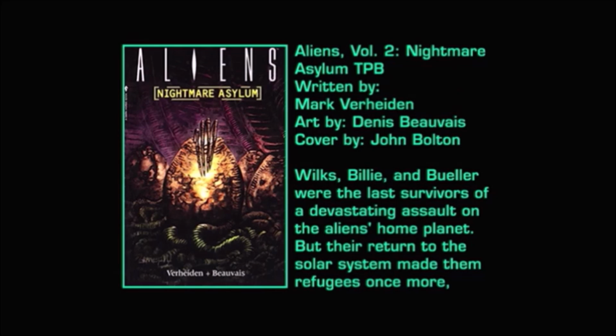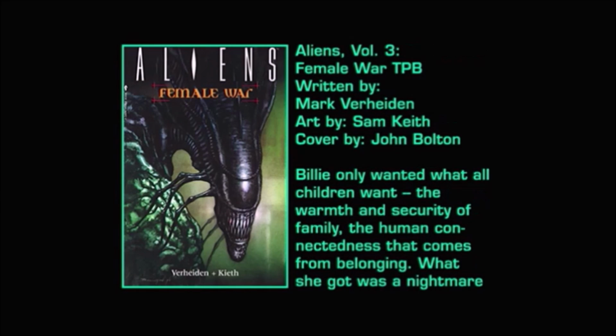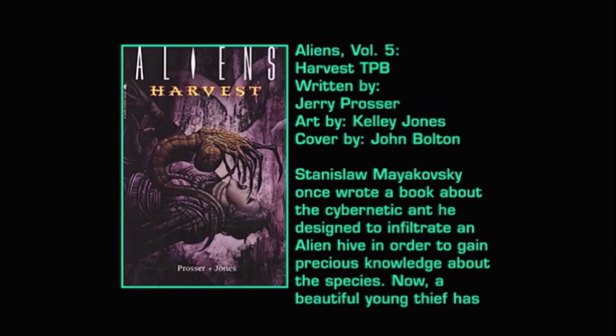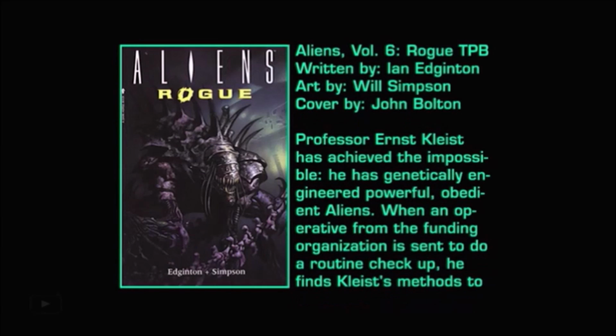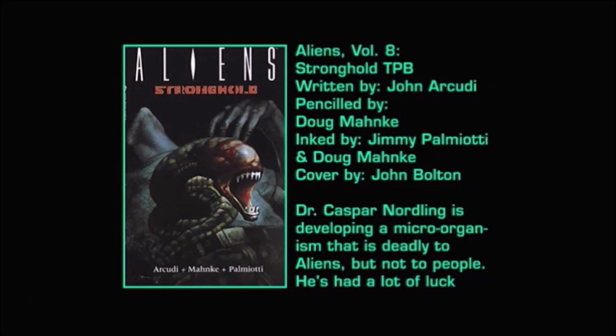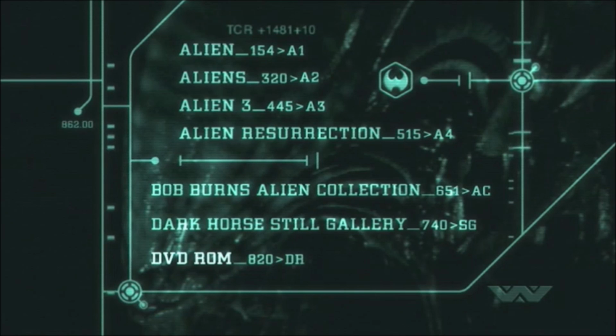The comics represent an amazing opportunity to go beyond the events in the Aliens movies and explore dozens of new stories featuring one of the most chilling species to grace the science fiction genre. Here we have a simple but much appreciated gallery of comic covers and descriptions of these stories. It's a good gateway to tantalize any Alien fans who may love the movies but may not have taken the dive into the comics. With this feature and its descriptions, there may have been enough to inspire a new generation of fans to experience what Dark Horse had to offer.